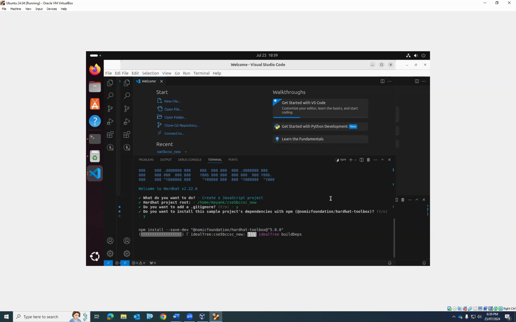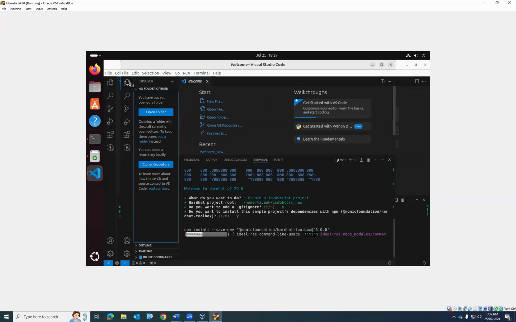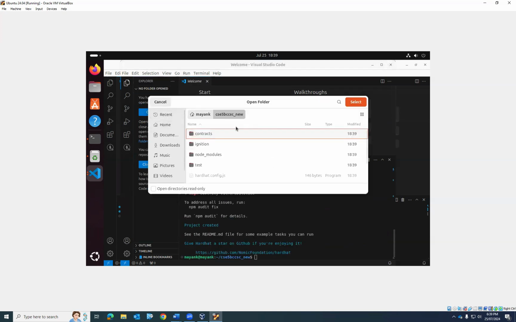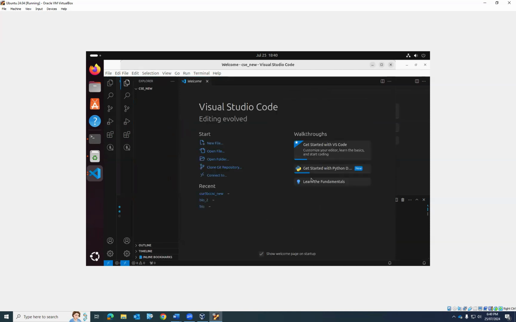Till then it is getting installed. Now we are already into that folder, right? Yeah, I think we should wait for this one. Let him finish the entire installation of this one. So I'm already sitting in this folder which we have created, the new folder, CSC. Otherwise, I can just go in this folder also maybe.